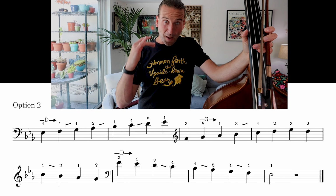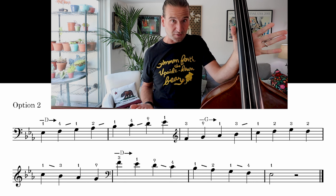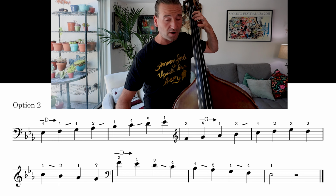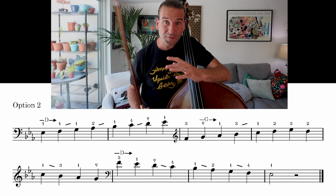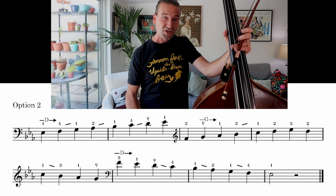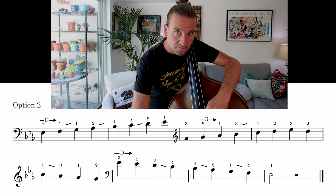Option two will take you up the D string most of the way, which I find really cool. And this is a very flexible fingering. You could start down here like I have on the video here, but you could also start here. You could start here. The cool thing with a template fingering is that it's just important how many notes you group in a position. So this is two notes, two notes, two notes, three notes, three notes, three notes. So we're doing it here, two notes, two notes, two notes, three notes, three notes, three notes.